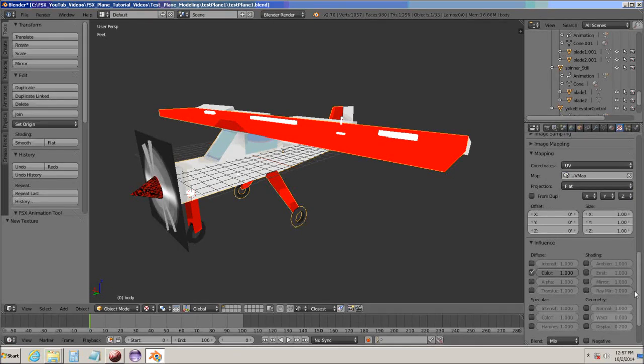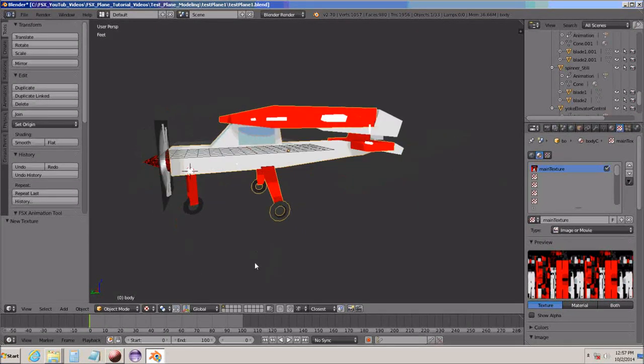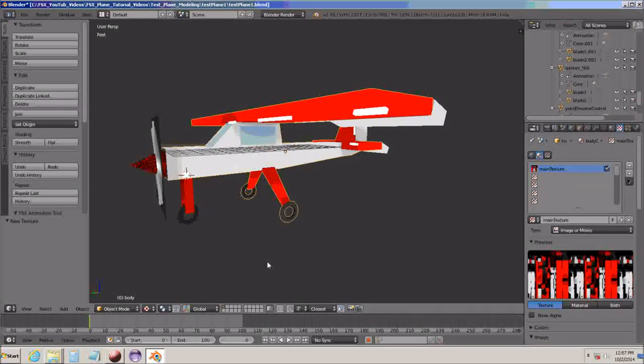Okay, so that sets up that one. Now, we should be able to get rid of all the other materials and use just this one material.